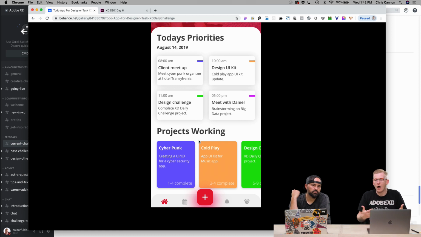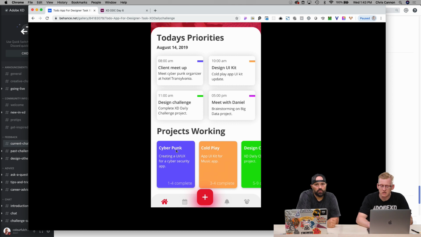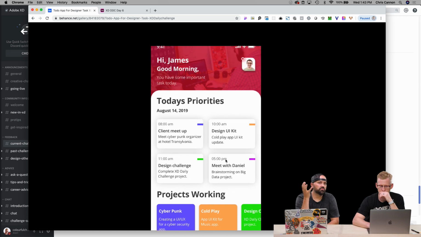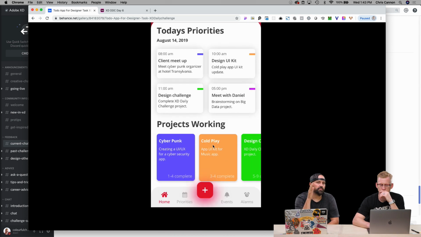Because remember, if this is a calendar app, I'm gonna be looking at this every day, and how many times a day? Maybe 50, if I'm a busy person. Totally. If these colors are super bright and they hurt my eyes, I may be deleting the app. I don't like it. So just remember that. To that point, on your projects, Cyberpunk, to me, I can read it. Now we go to Coldplay, the next one over, the orange one, even harder to read. And over to the super saturated green, that's almost illegible for me. Like I almost can't make it out.